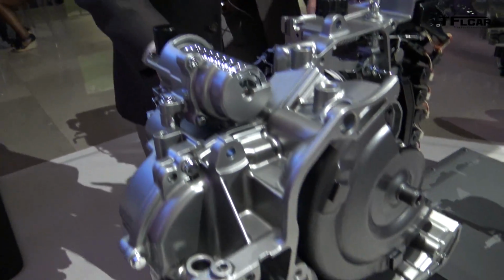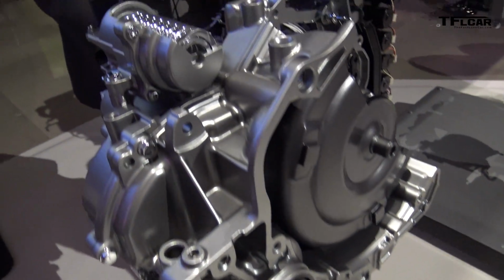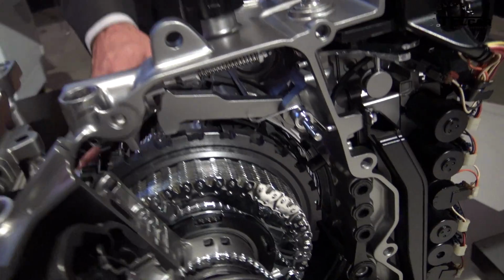All right, tell me about this 9-speed that we're standing by in the new Equinox. Okay, this is an all-new 9-speed transmission that Chevrolet is coming out with. It's being first introduced in model year 17 in the Chevy Malibu, and it'll be following in the Chevy Equinox. Why not the 10-speed in the Camaro? Well, we had a package within the same space that the current 6-speed is, and so we're able to fit a 9-speed transmission in that space.